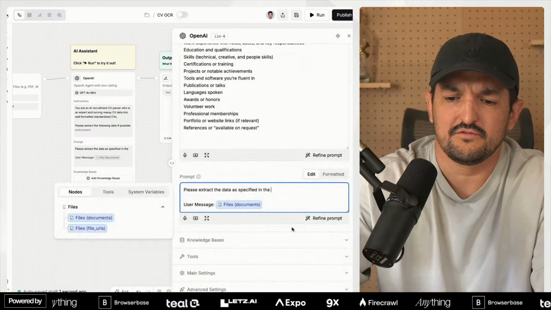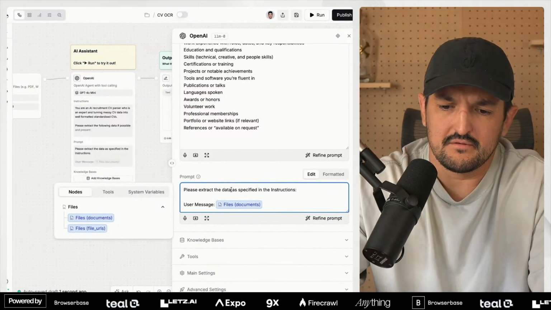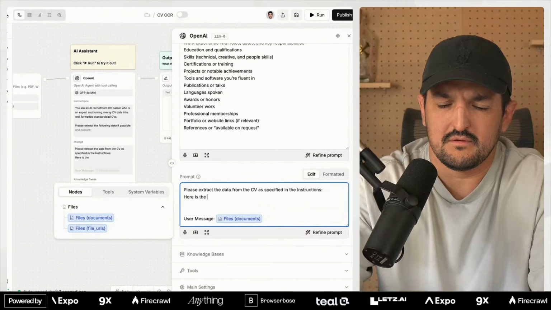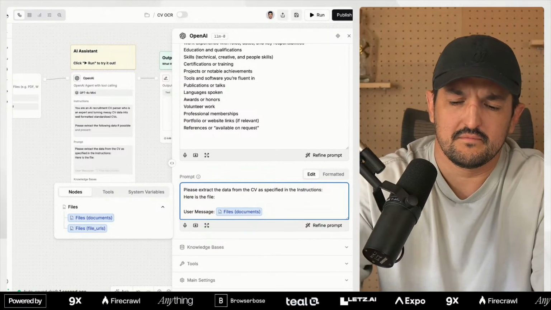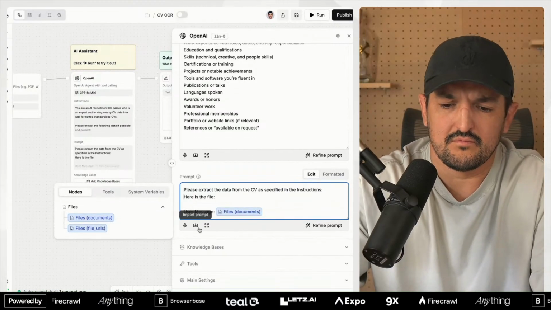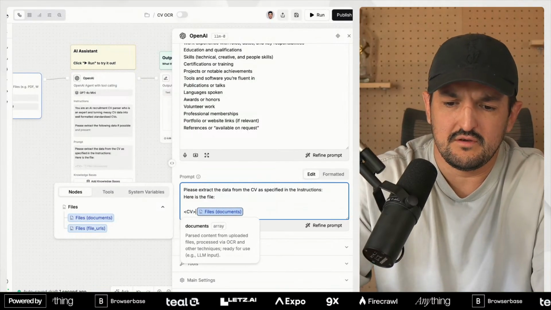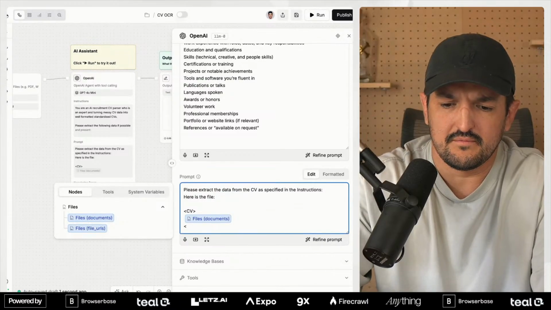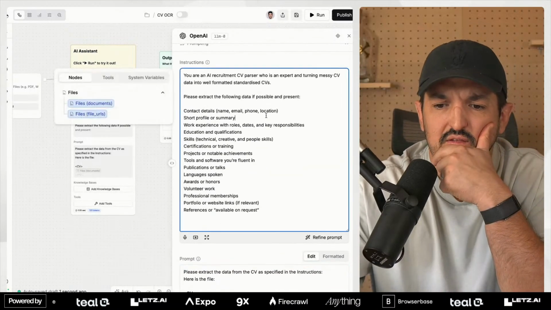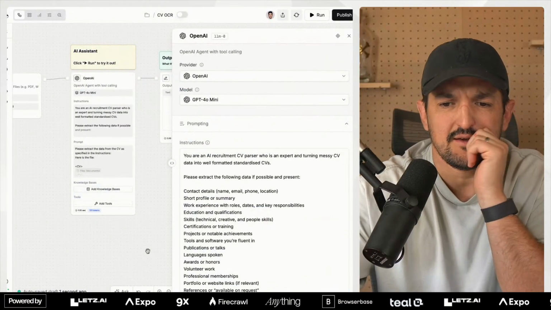Specified in the instructions. Data from the CV. Here is the file. I'm going to go with CV, enter, enter, CV. Okay, that seems pretty good. We can save that.